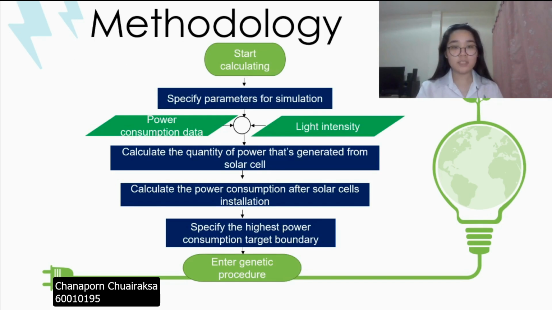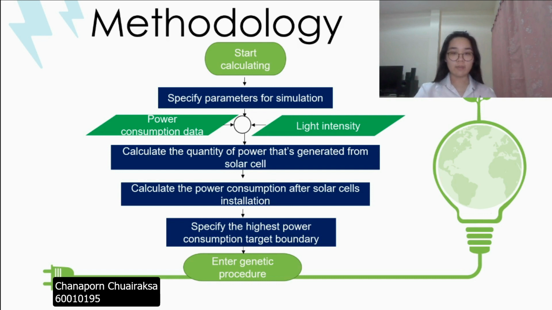The methodology of this research used the genetic process by MATLAB program to calculate the volume of energy storage and predict appropriate peak power for the consumer each month. This research is expected that using the battery to manage energy could decrease the peak power each month and decrease the electrical bill compared with using only solar cell.